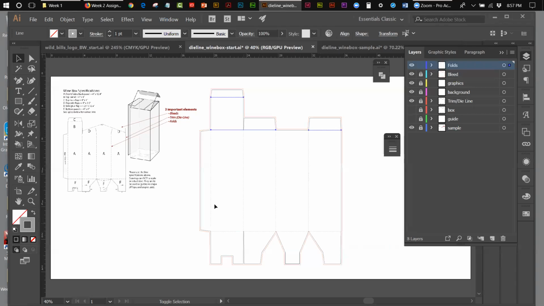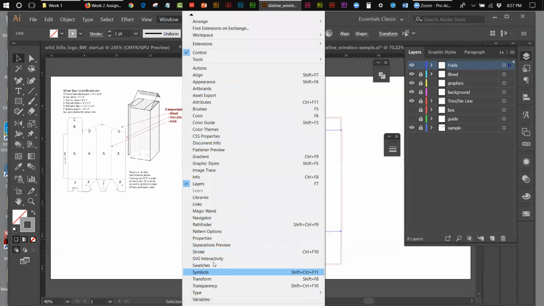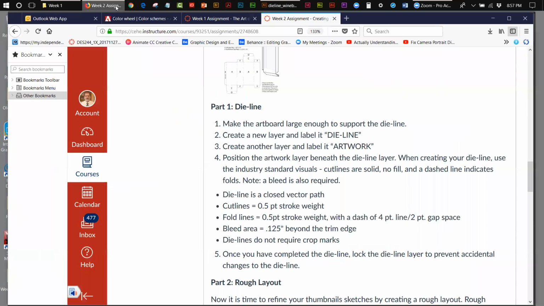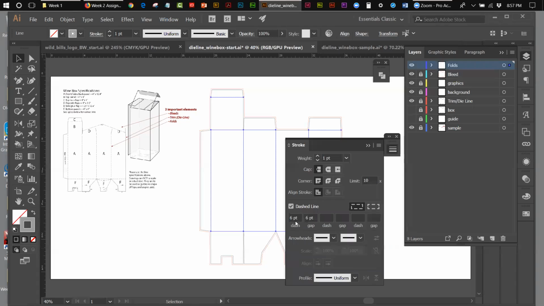I'm going to click on that. Click all these guys. Okay. Now let's go to my window. Stroke. Where did the stroke go? There we go. So what did they say? It was 4 by 2. Okay. So let's see what happens. Let's change this to 4. By 2. Let's see what happens. What the heck, right? We've got time. 2. And now we've made that adjustment. Let's see what we get.